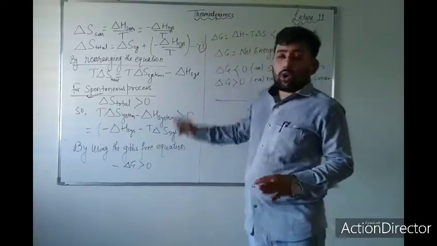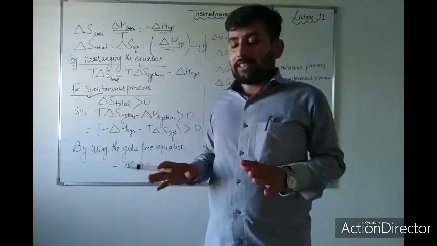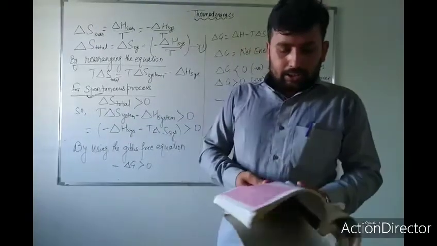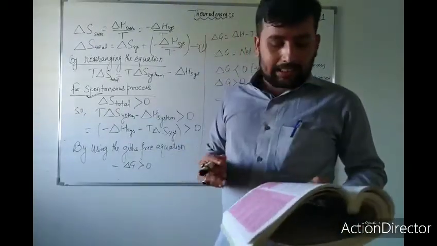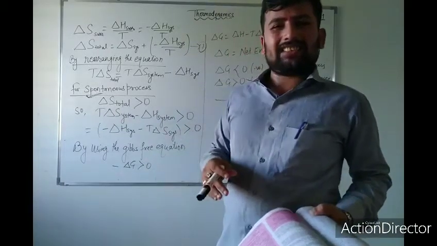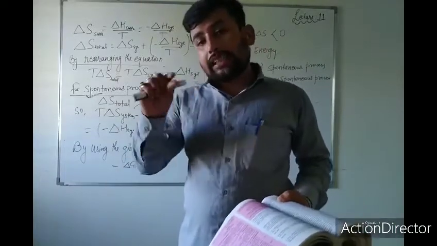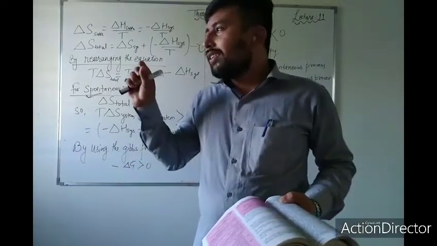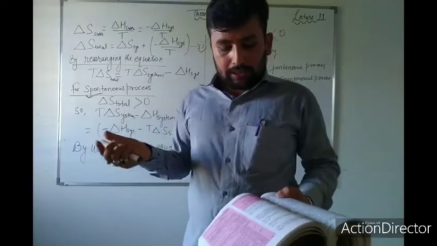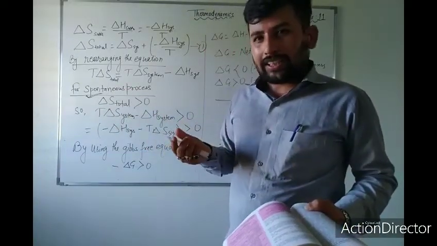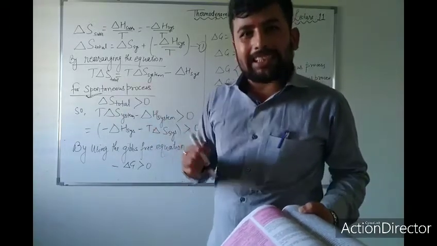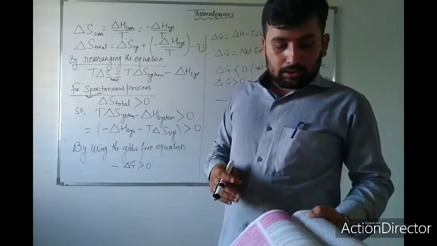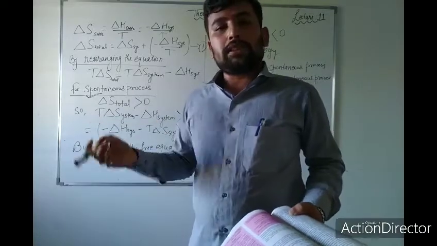Okay, now this was all Gibbs energy in the spontaneous process. Now, as in entropy, one numerical was there in the NCERT. You just have to predict which of the following entropy increases or decreases. I hope that you all have done it. A liquid crystallizes into solid. What will happen? Crystallize means liquid to solid. The molecules will attain order, right? You know very well, if molecules are coming closer to each other, the entropy will decrease, not increase. That is given in problem 6.9 in the NCERT. So when a liquid crystallizes into solid, entropy will decrease.